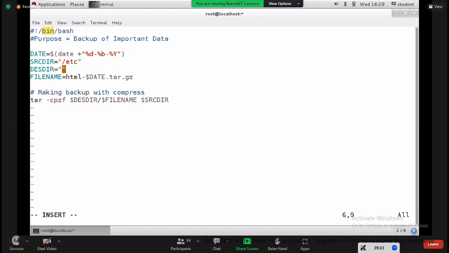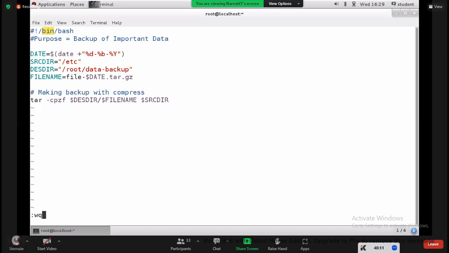We'll take the backup inside root, the data backup directory. So we need to create the data backup directory. Okay, the data backup directory, right? The next, the file name you can change according to your requirement. So file is the file name we are providing.